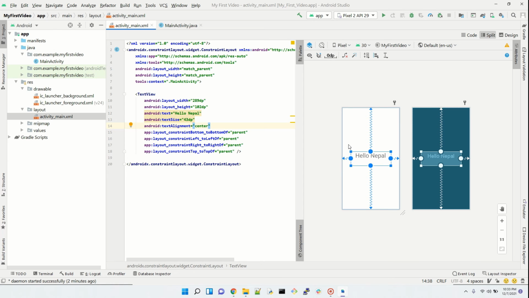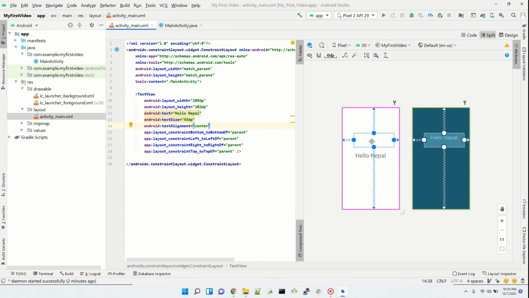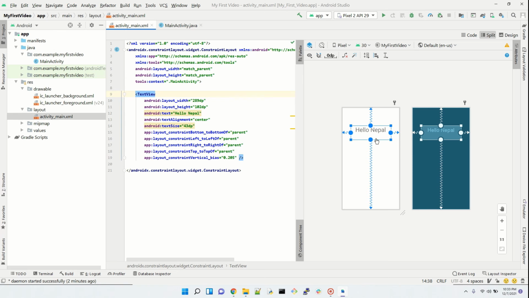So in order to have a responsive application, you need to have those constraints on the side attached with the border. So always make sure, if you are creating any layout for the UI, that your constraints are always on the border, so that it can be smaller as per your screen size and bigger as per your screen size again.